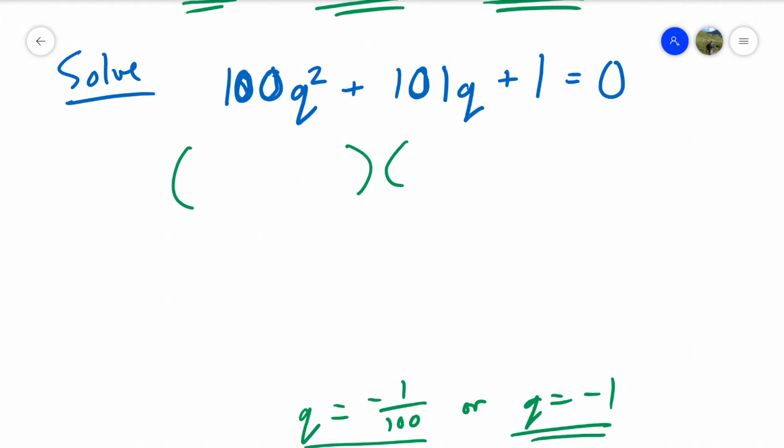Let's try double brackets. Right, immediately I can see it's got to be +1 on each side, assuming this works. Because it might not be possible, although we know it's possible because I just told you the answer. But we don't pretend we don't know. So if it works, it has to be +1, +1. And we know that we can't split up the q, so we've got to put 1q on each side.